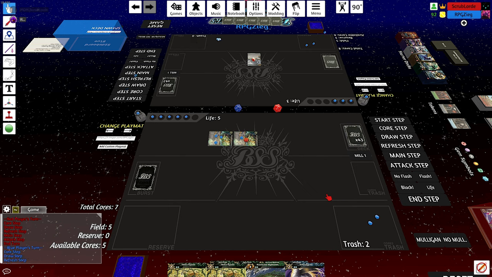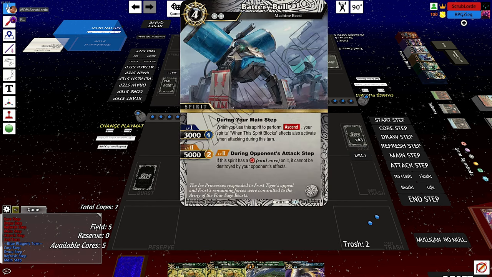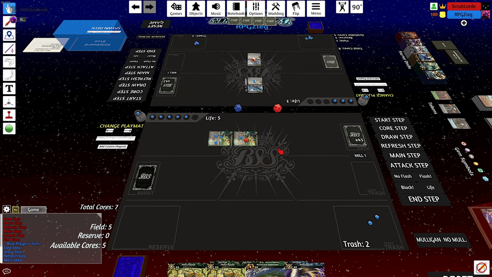All right. Start, core, draw, refresh, main. Oh boy. We're going to spend 3. Oh goodness. Highlight, please. There we go. Bring that over here. Put down Battery Bull. And we're going to put 2 cores on him. Like so.